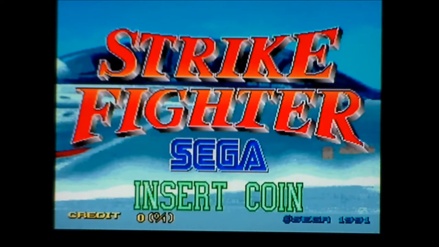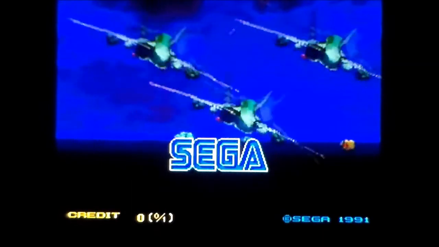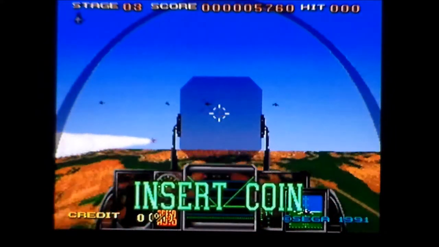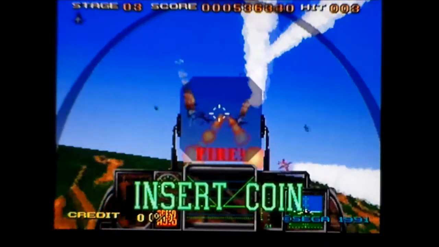Strike Fighter is a sequel to G-Lock that was released in Japan in 1991. As far as I know, by all means correct me if I'm wrong, it wasn't released in the West, which makes sense for the name change, but we'll get to that. So Strike Fighter is a sequel to G-Lock. It's a sprite scaling, in-cockpit air combat game, pretty much in the feel of Afterburner.